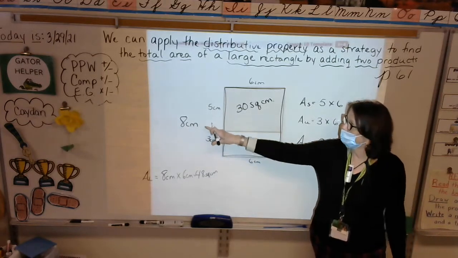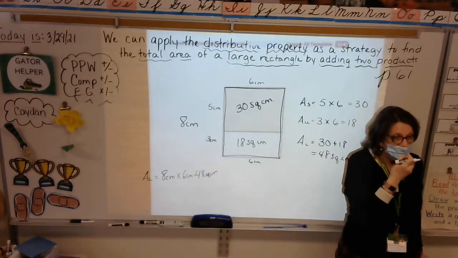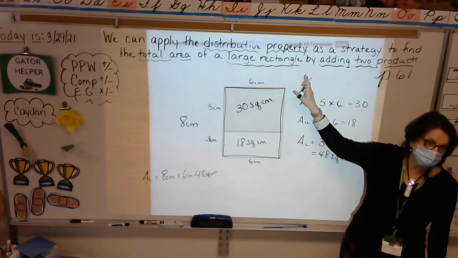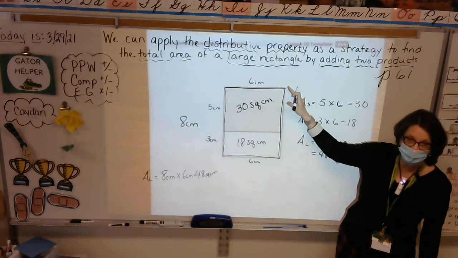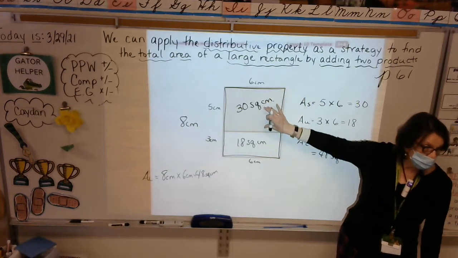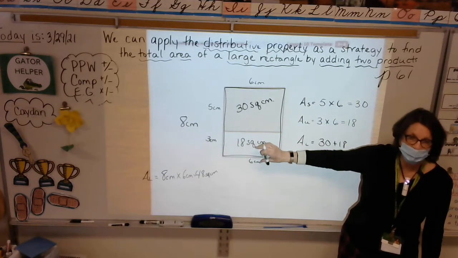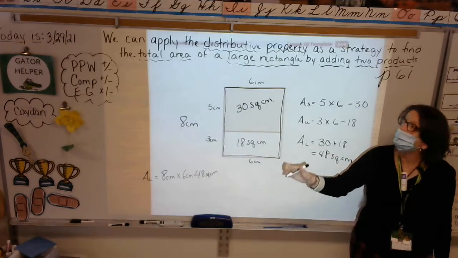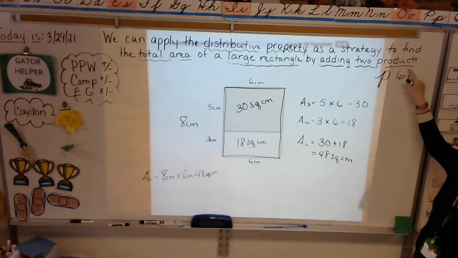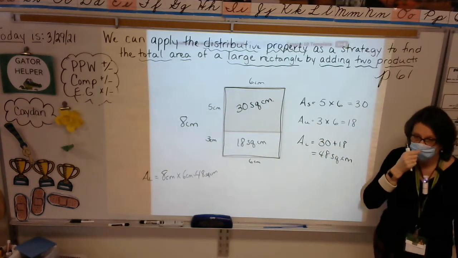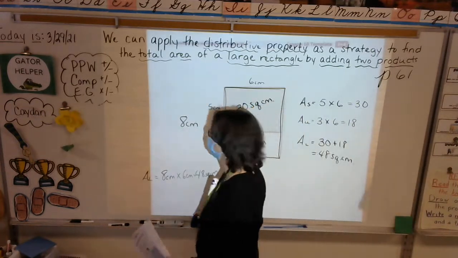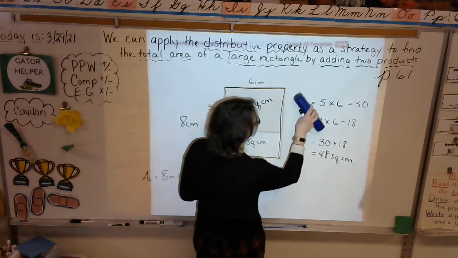Well, the first time we multiplied our side lengths. But then we said, you know what? We're going to do what our learning target says. We're going to break that rectangle down into a shaded part and an unshaded part. We're going to find the area of the shaded part, and we're going to find the area of the unshaded part. And then what are we going to do? We're going to add those 2 products. Okay? Now, find a clear space on your template there, because I want to write this just a different way.